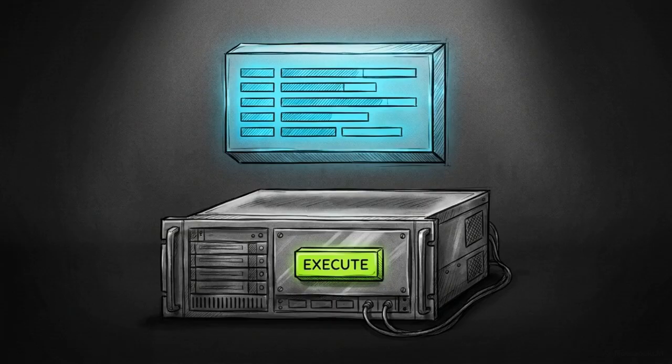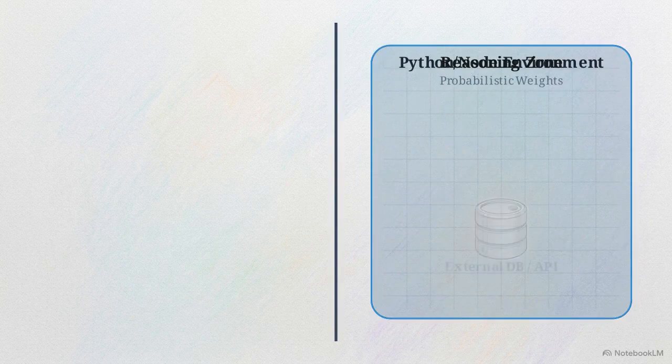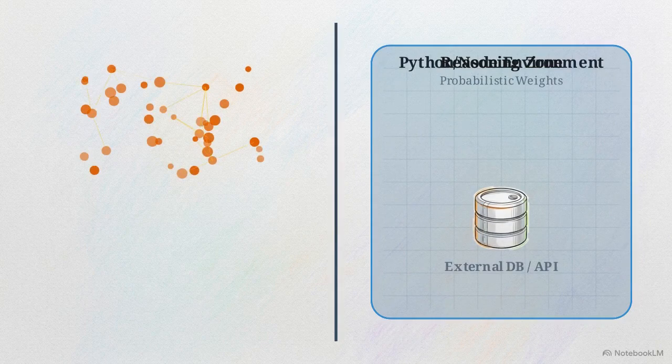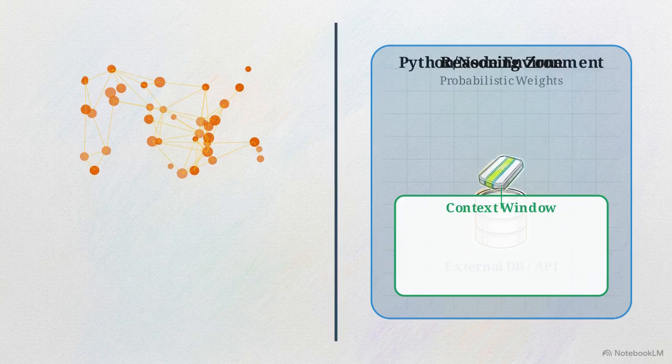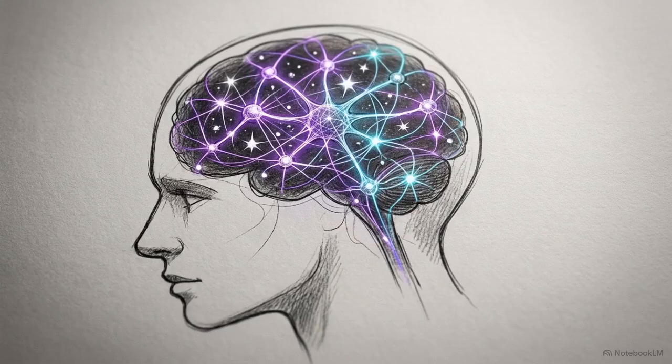That JSON object is an intent signal. The host application, the software harness running the agent, reads that JSON payload and deterministically fires the actual function. The computation happens safely in your Python or Node environment. It happens entirely outside the LLM's probabilistic weights. Once the host application gets a result from the database or API, it packages that real-world data and injects it back into the LLM's context window.